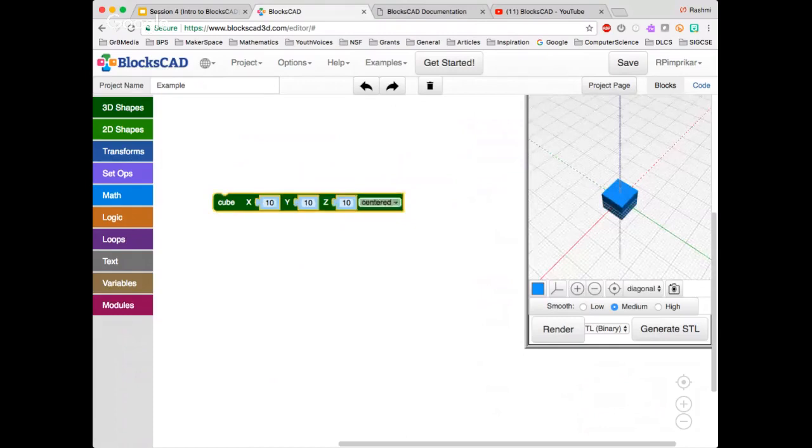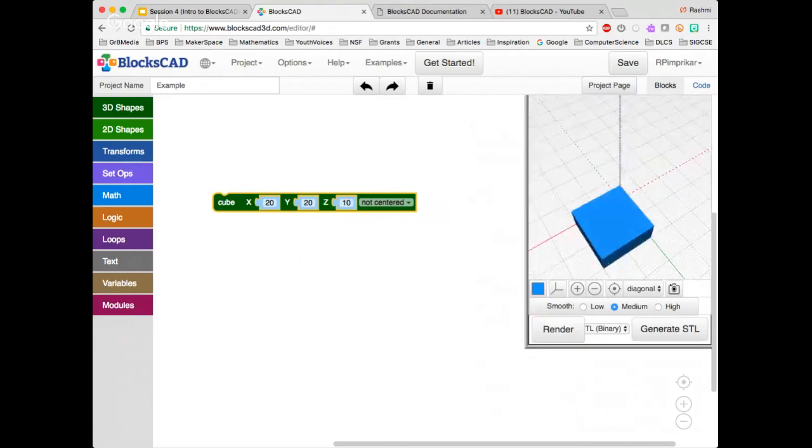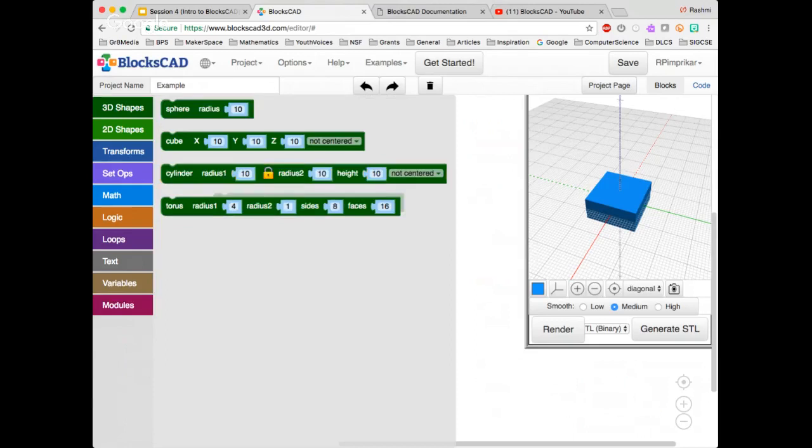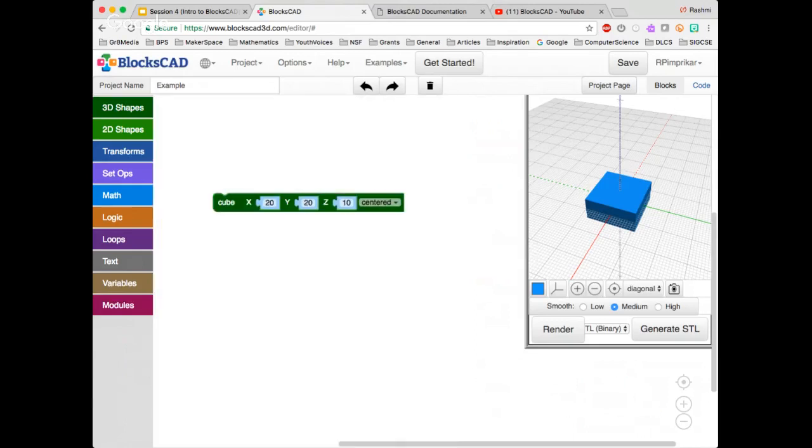I can again make it not centered. I can move it and make it bigger so it becomes a rectangle. I can again make a bigger cube. So it's basically you are working with very precise, detailed properties. And you can go into the centered version. Again, it's right in there. So that's your cube. And all of those dimensions are in millimeters, just FYI.